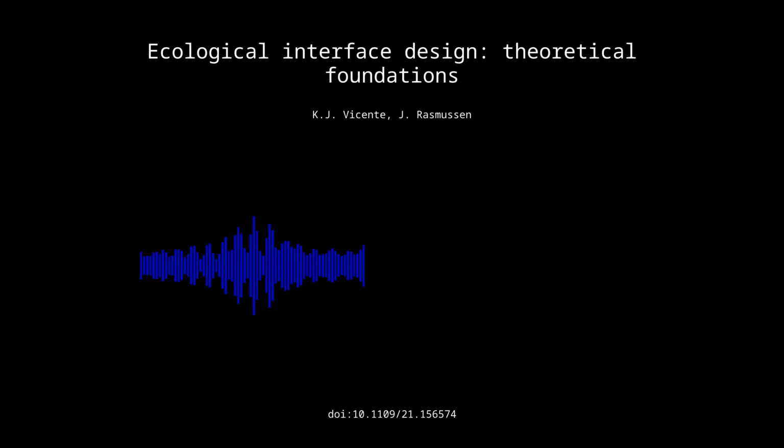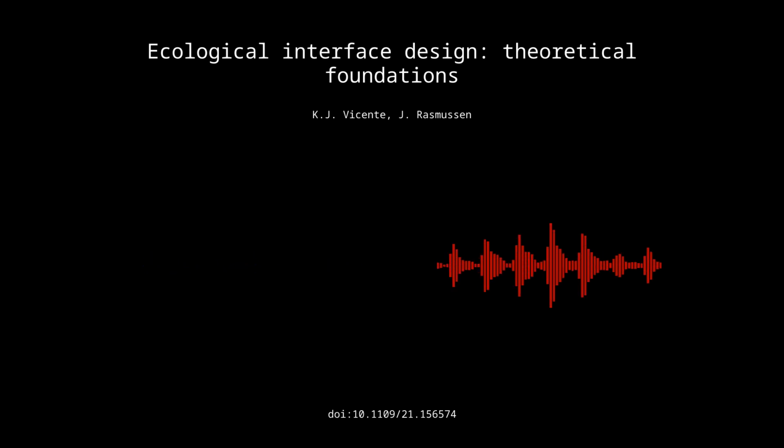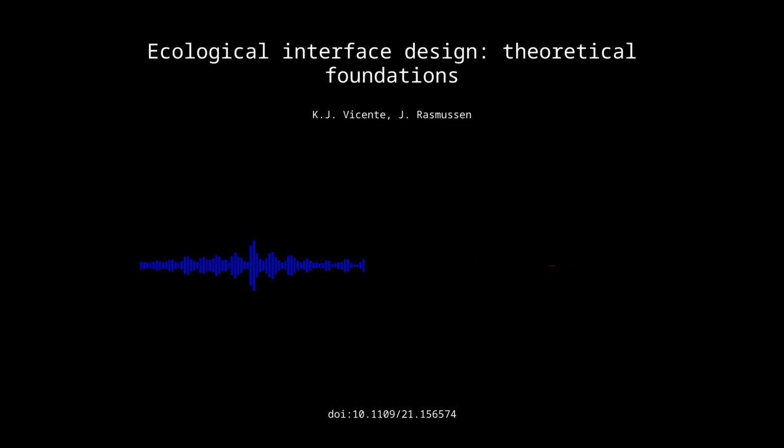Well, that's where EID's third principle comes in, making that mental model visible. The interface should not just display raw data. It should represent the system's functional structure, highlighting those relationships between components and how they contribute to higher level goals. So instead of being bombarded with information, the operator has a clear, structured representation that guides their understanding and decision-making. Exactly. It's about reducing that cognitive load and making the system's complexity more manageable for the human mind.